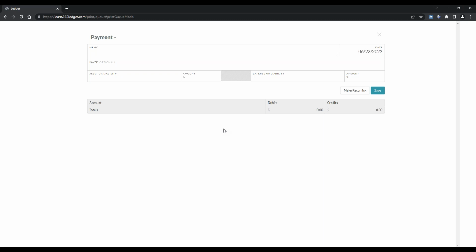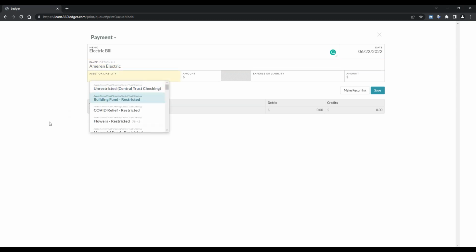And you can see here it has a very similar format to the check. The only difference is you're not going to print it, you're just going to record it. So say I wanted to go ahead, and we already took care of gas. So let's just go ahead and get our electric bill out of the way too. And so we're going to go ahead and select a payee. It's completely optional. You don't have to do it, but if I wanted to keep track of all the vendors and payees and what we pay them, then I can go ahead and select Ameren for our electric company.